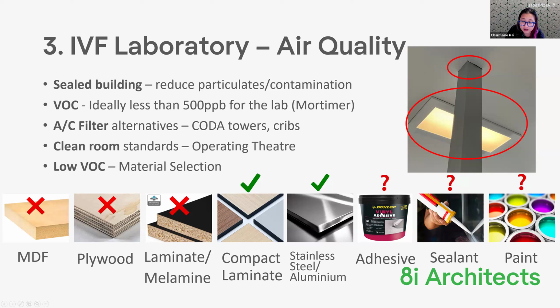Now these three down the end: adhesive, sealants, and paint. In construction, you can't not use those three items within a lab. You need them. For putting your vinyl on the floor and on the wall, you need adhesive. There's no real way around not using these products. So my advice to you is to test them. Do research, and for products available in Australia, I have a list of products that are low VOC.